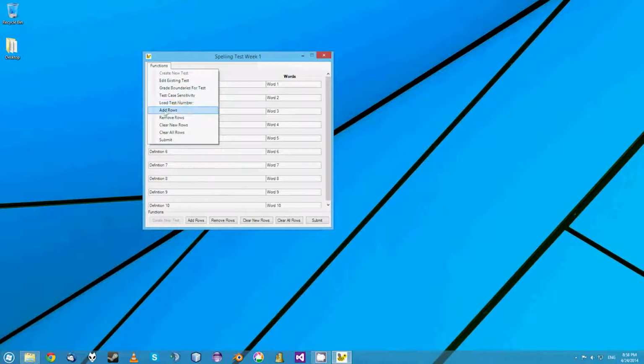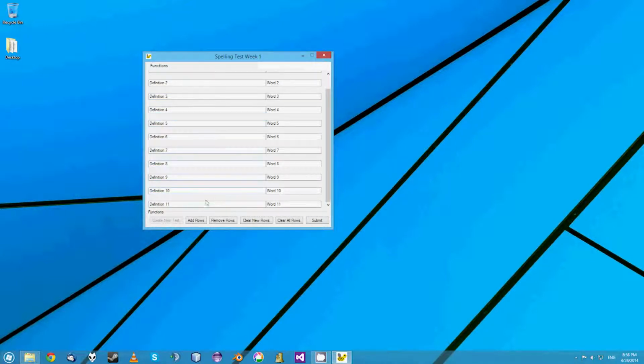There's also many other buttons, so we can add rows from here. That added 11, so if you see that again, 11 is the maximum right now, so now we have 12, or I can click this button. We have 13, 14, and 15. If I remove some rows, you can see that I can't scroll down any further. It should also work in the menu. Now we only have 12.